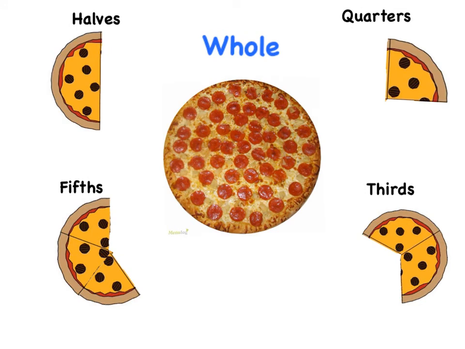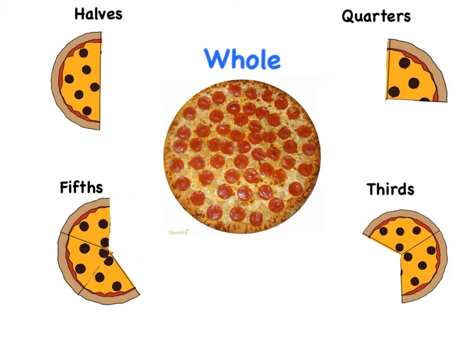Okay, let's see how you've gone with understanding about fractions and their multiples to complete one whole. So I've got my whole pizza in the middle here, just for us to remember what one whole pizza looks like. But you will notice that around this one whole pizza, I have just parts of some other pizzas that have been cut into fractions previously. So we're going to find out now what is missing for me to complete one whole pizza.